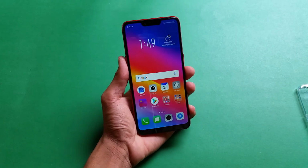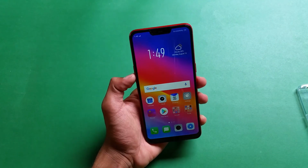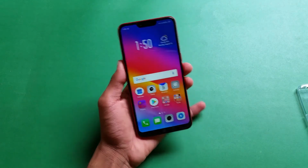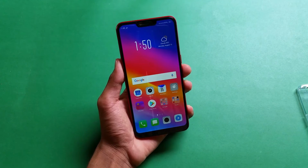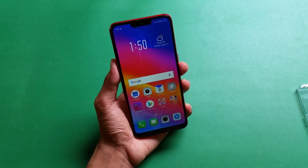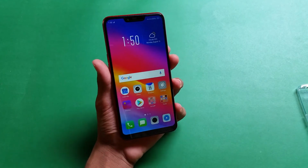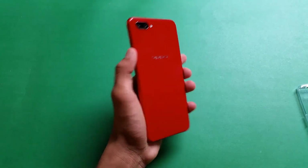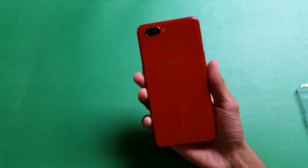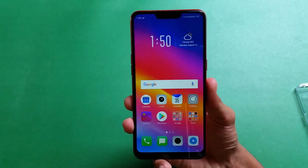And let's talk about the battery life of this phone. One word I have to say: it is incredible. This phone comes with a 4230 mAh battery with no support for fast charging, and it gives you easily 2 days of battery life. My Samsung J6 gives me about 1 day of battery life, and this phone gives you 2 days without any problem because it has a bigger battery, but it is not heavy, it is very light. The red color is my favorite color on this phone. Overall, I say the battery life of this phone is very good.